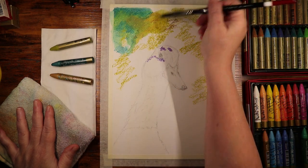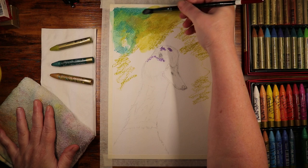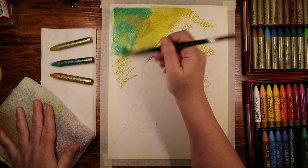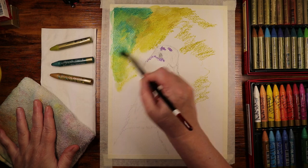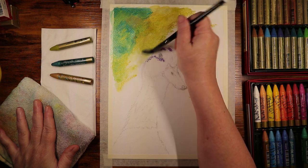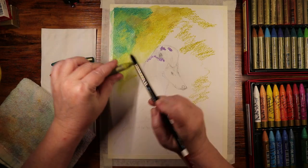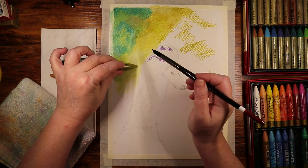Okay. Kind of spreads out, makes a nice tint. I like that yellow-green tint that it's creating. Kind of a watercolor effect, which is totally up my alley. A soft little glow behind his head. Instead of going heavy with the pigment, we could go light. With our green gold. Can we do that? Not really, not effectively.